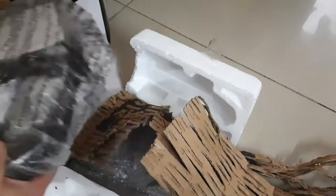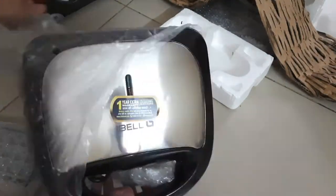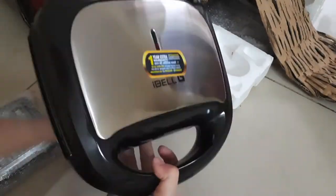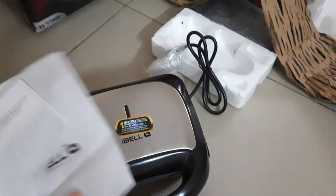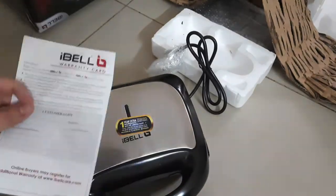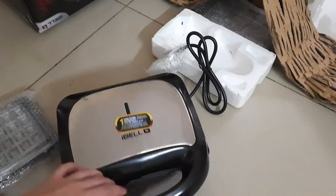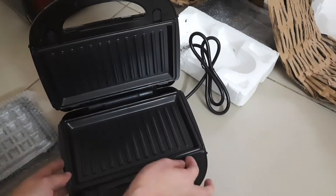So now finally I bought this iBell 3-in-1 sandwich maker, which is working quite well. I will give you a demo of this sandwich maker later in the video, so stay tuned and watch till the end. I don't know why the suppliers are not careful with the packaging of these sandwich makers. The box was open from below, but from inside it was well packed and secure.